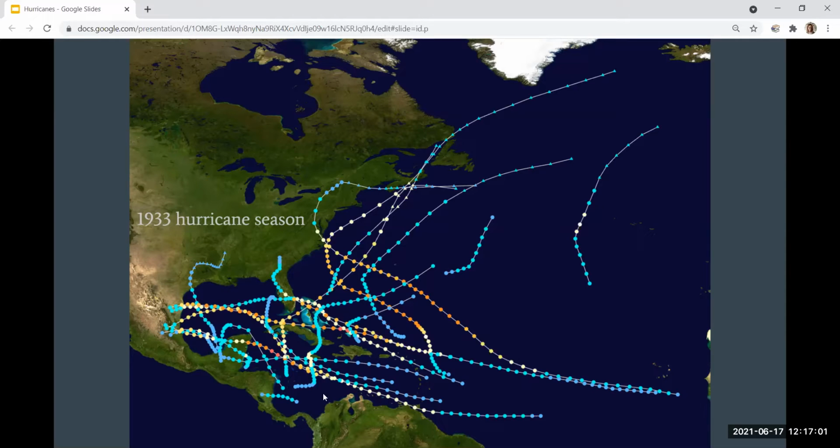Because I mean, there's nothing in time. When they do hurricane maps like this, they're usually pretty good about keeping a storm together. And it's not that unusual to have a really short-lived tropical gale that happens way out in the Atlantic. I'm actually surprised, just based on 1933 technology, that they even tracked this one at all, because that's not anywhere near any sort of land. There were probably ships or something that were out there. It would have come from ships observing. Because there would be a lot more shipping than there is now.